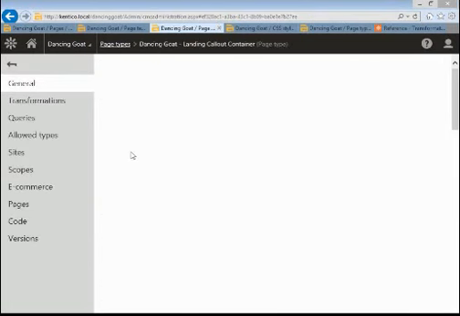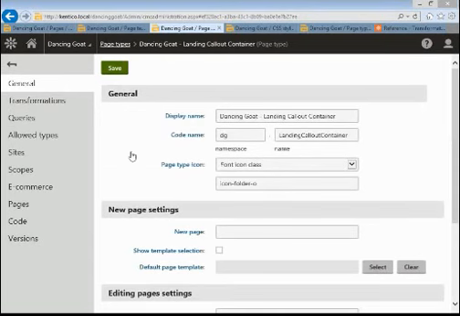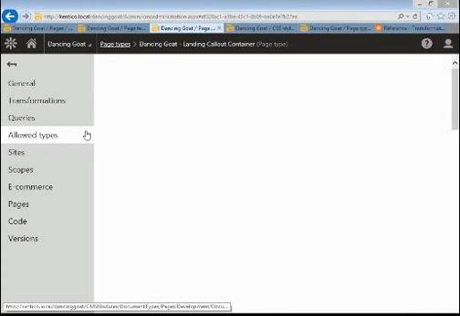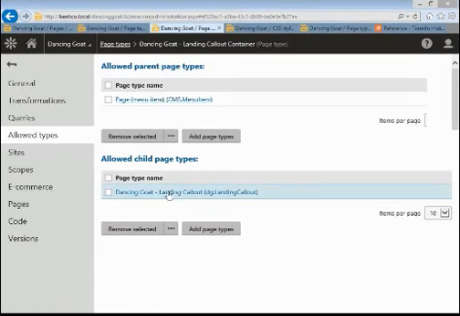Just a simple placeholder page type. With all the allowed types, I just made it so they're only allowed under a page menu item. And then, like in this case, just allow callouts below it. So the callout, its parent page type, is only allowed to be this page type here, this callout container. It makes it simpler for the content editor, not to give them a lot of choices. I did that with all of them.